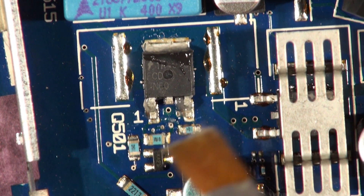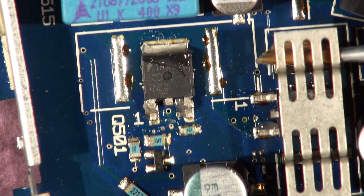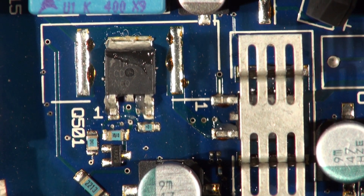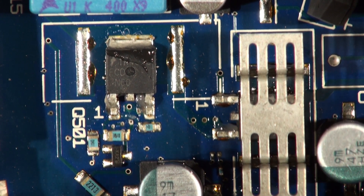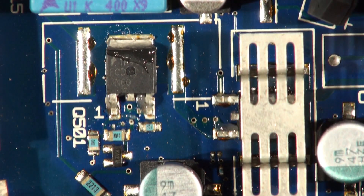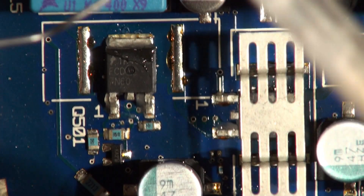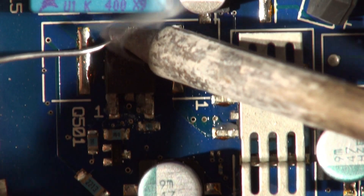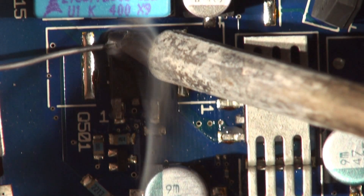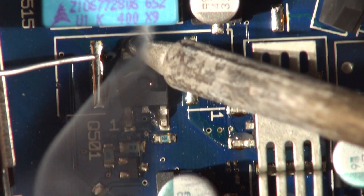Whilst we're at it, we're going to do both FETs, and the heat sinks. A little bit of flux will just stop oxidizing and keep the solder in better condition. First thing to do is get your iron - because it's a repair and I'm not bound by ROHS regulations, I'm going to use some leaded solder. I'm just going to preheat these transistors with a little bit of leaded solder, just to make an alloy which has a lower melting point. It melts more comfortably.